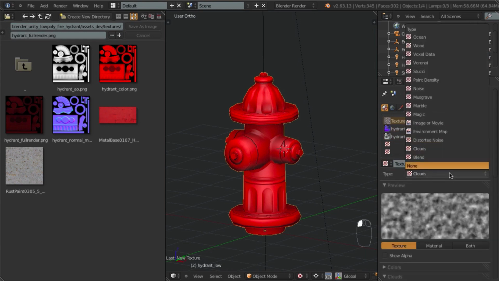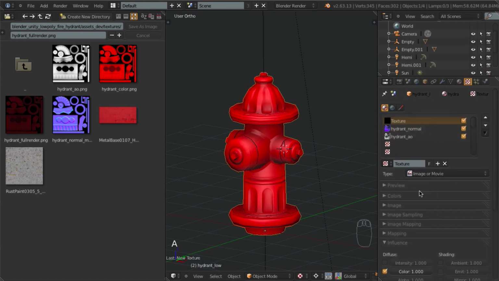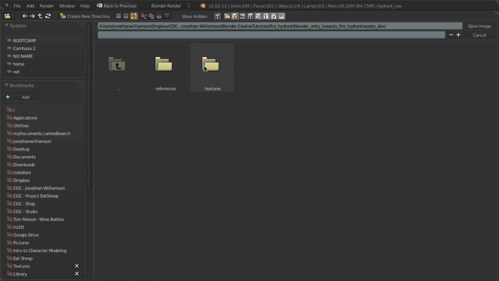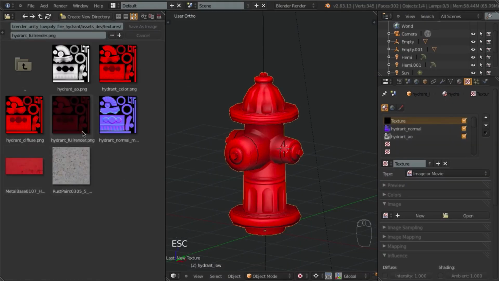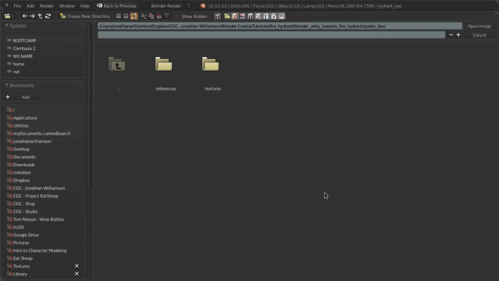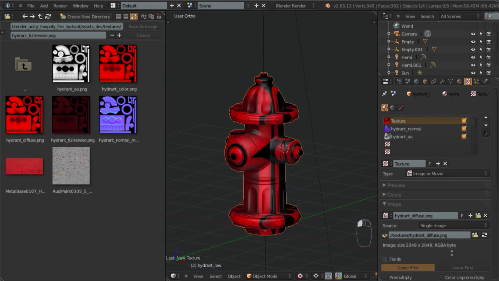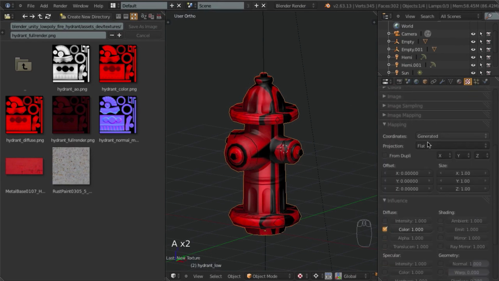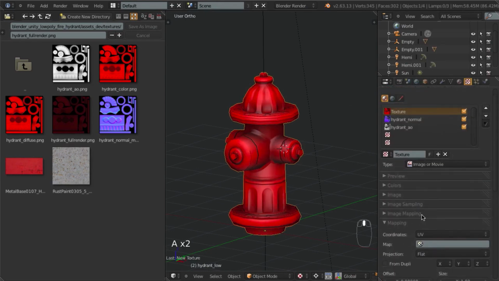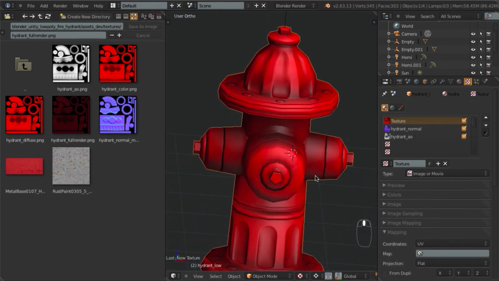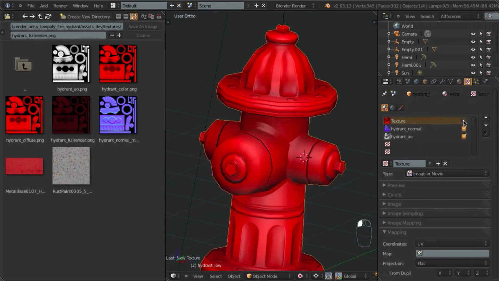I'm going to load in a new image texture. I'm going to get rid of the preview. I'm going to open up a new image texture, or actually I can just grab it right here. I'm going to hit Alt-R to refresh this, diffuse PNG, and I think I can do this. Maybe not. That's okay. I'll just click open and choose textures and PNG. Okay. I'm going to set it to map along the UVs, and it's going to affect the color. So there we go. It hasn't changed basically at all, as it should not have.